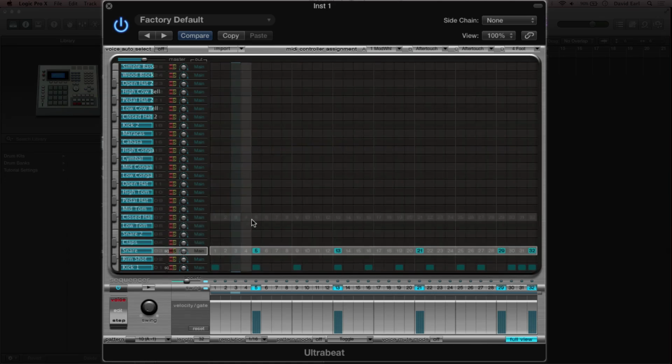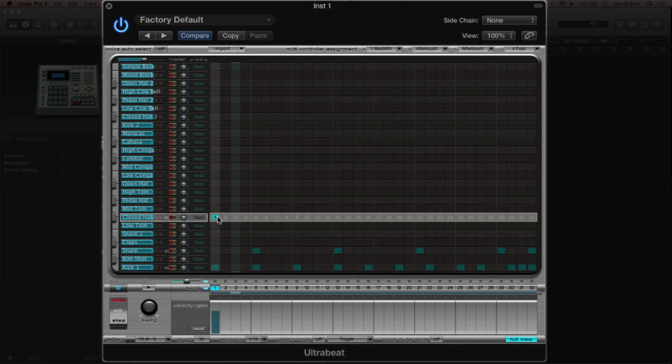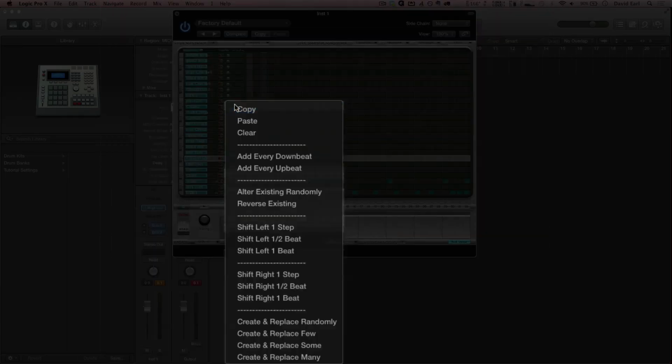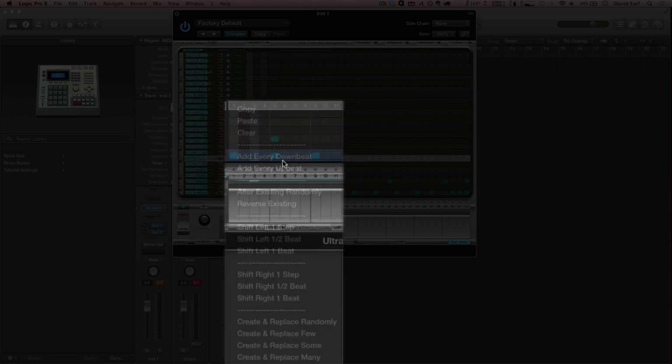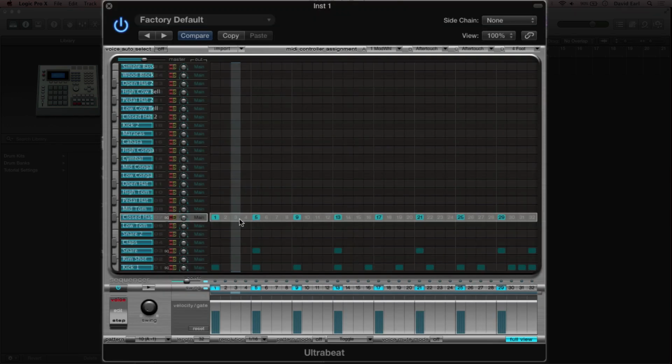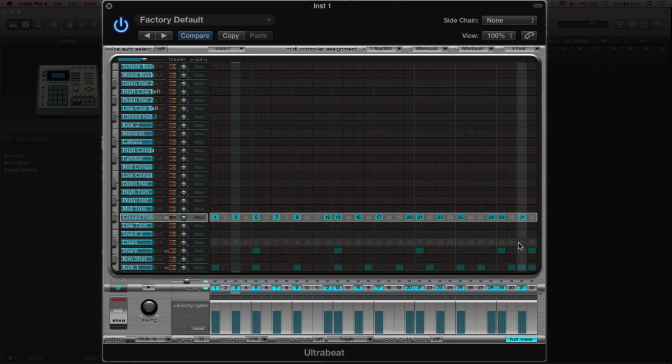Now, if I go to the close hi-hats, I can either type them in here just by clicking, or if I right-click, it gives me some cool tools like add every downbeat. Let's see what that sounds like.